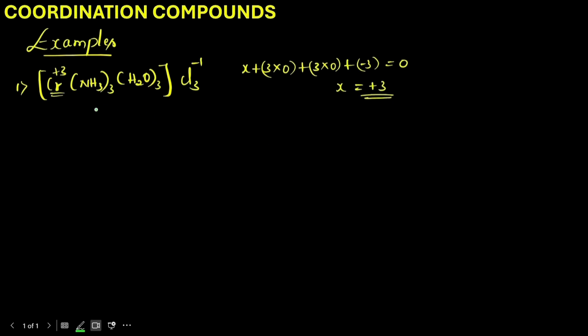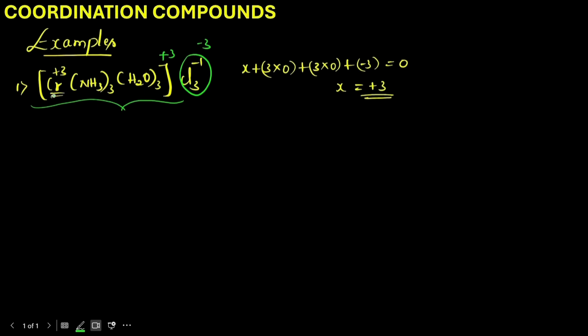We can also calculate the oxidation number by separating the coordination sphere. As I said earlier, each Cl will be having charge -1. So -1 into 3, minus 3. Here the total charge will be minus 3. We know that the charge of cation should be balanced by the charge of anion. Therefore, the charge on the coordination sphere should be plus 3. Now we will separately calculate the oxidation number of chromium using only the coordination sphere.